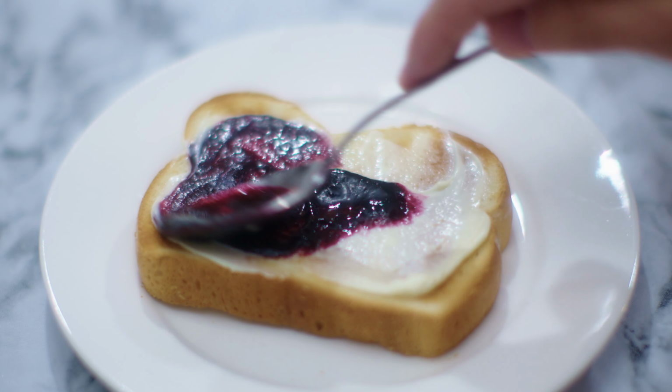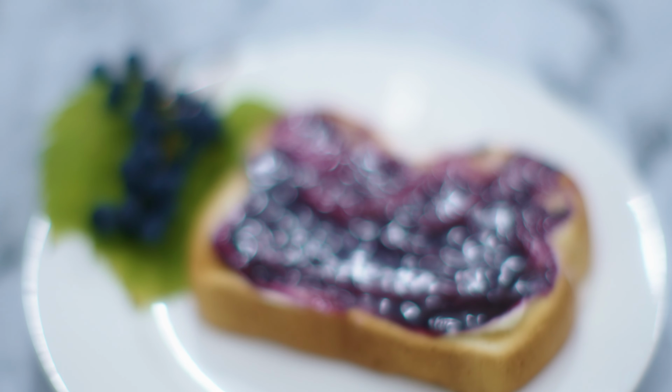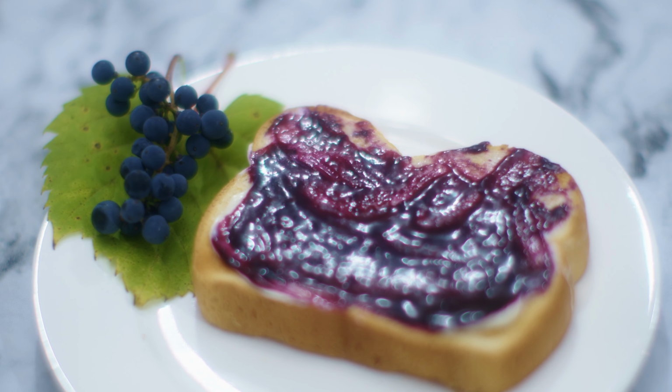The taste is very exotic feeling, I guess you could say. It's really unique, and it's something I definitely recommend. I really enjoyed it, and I love the taste.